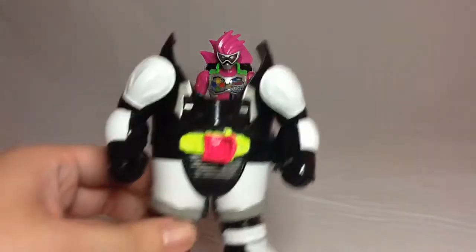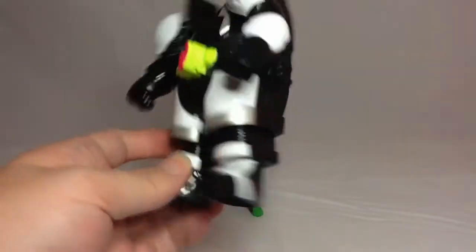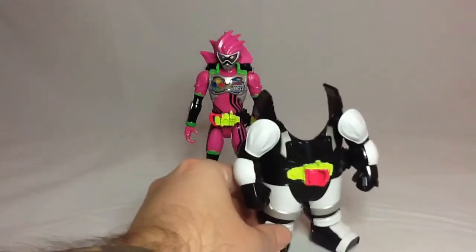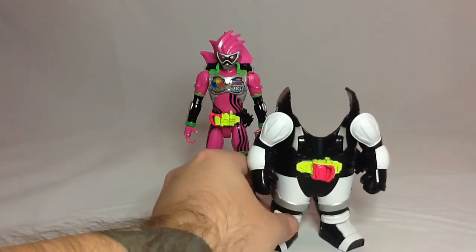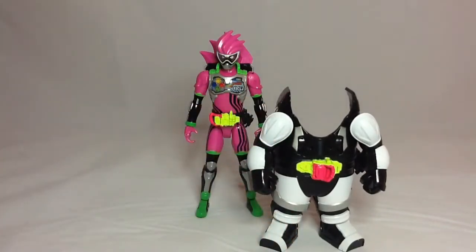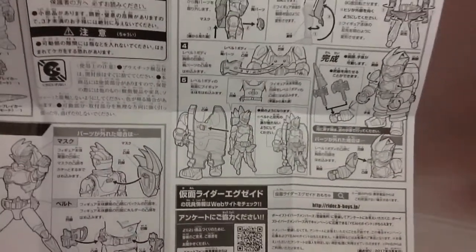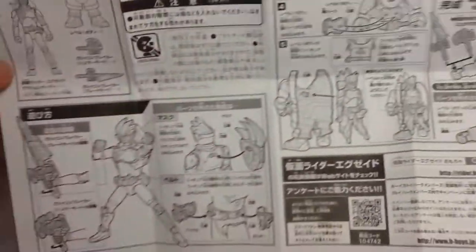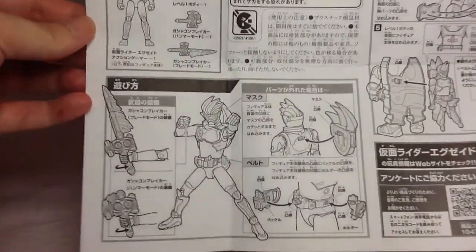Anyway, and then the most important part, the level 1 shell. I'll show you how to transform him into this in just a moment. An important thing to note is that he is the only figure so far that comes with that shell. So you're going to need to get him if you want to put guys like Brave or Snipe or Genmu in their level 1 forms. Also a quick thing, he does come with this little instruction packet. Shows you how to transform him into his level 1 form and all that good stuff.